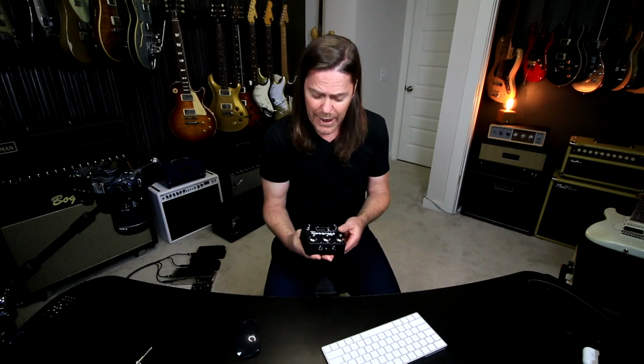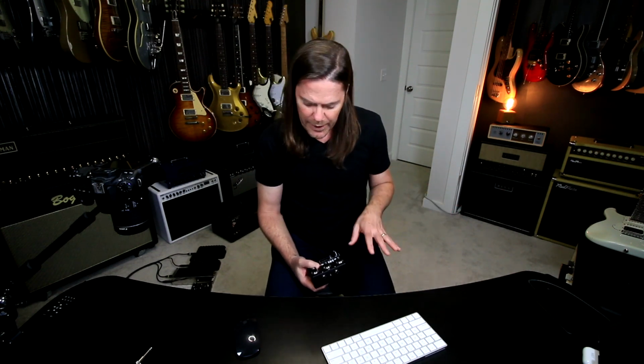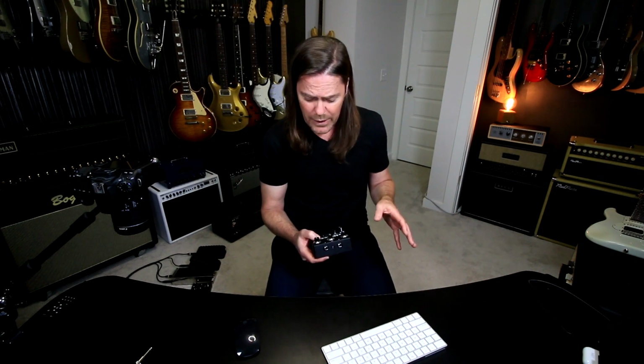we're checking out today. This one is based on the same kind of topology as a fuzz face, but there's a lot of really great features. The crux of it is 2 germanium transistors, which is awesome. Germanium, in my humble opinion, is the way to go, especially when it comes to a fuzz circuit.